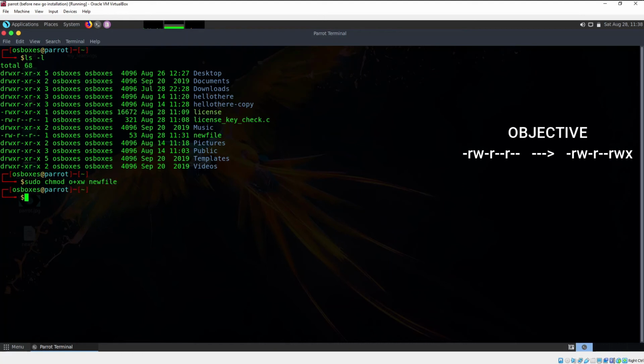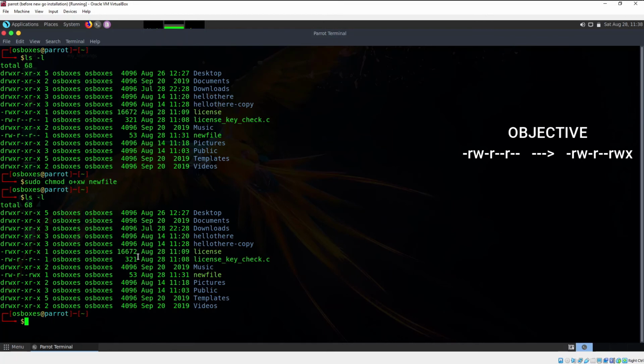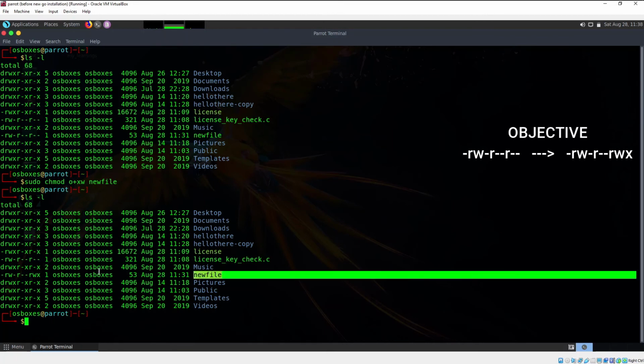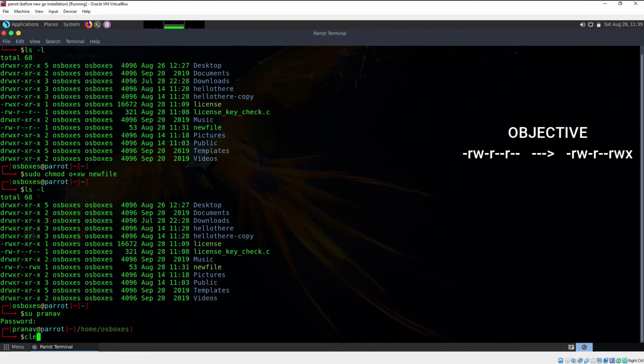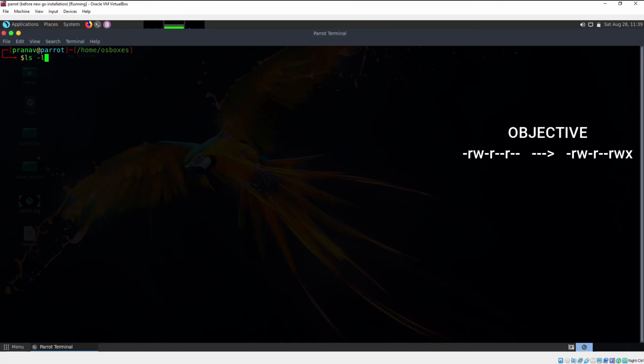Now if I hit enter, it has been executed successfully. Now if I type ls space -l and hit enter, and if I now see new file and look at the last set of 3 characters, it has been changed to rwx. Now if I switch user to Pranav, let me provide the password, clear the screen, ls space -l.